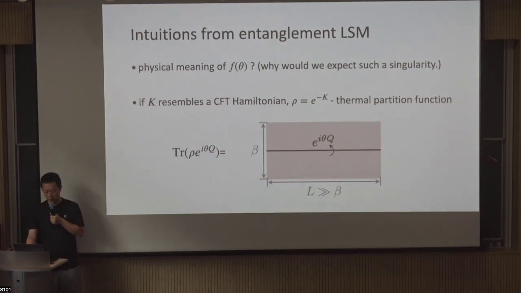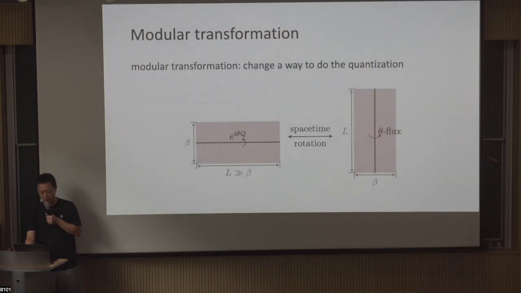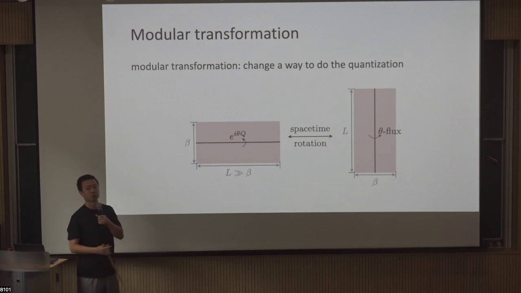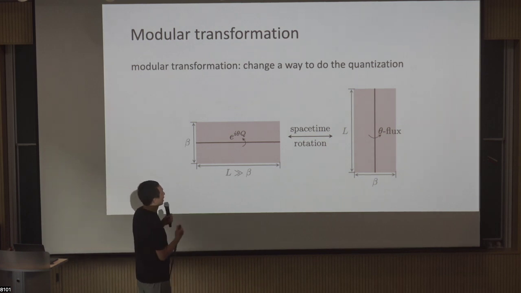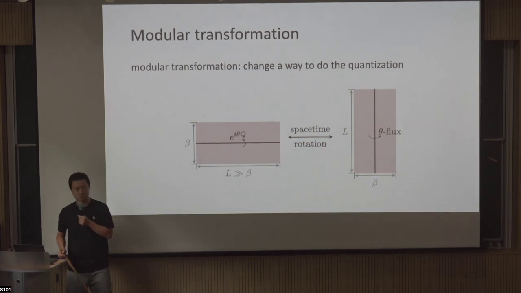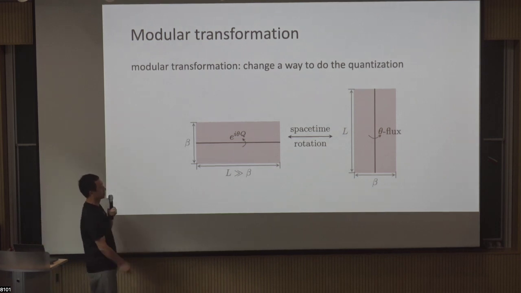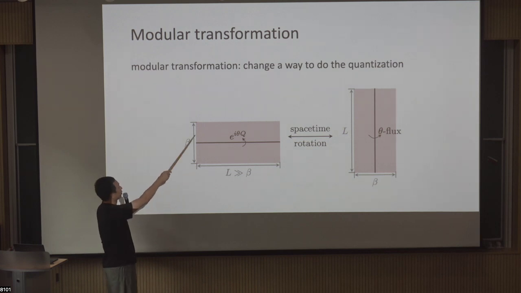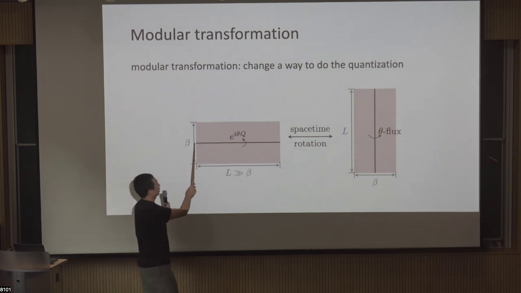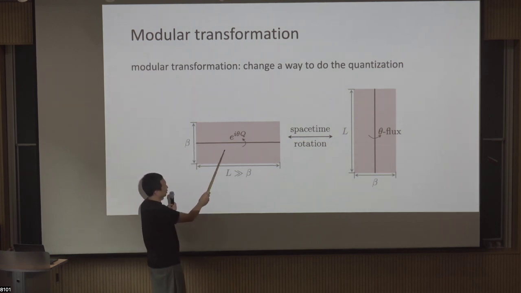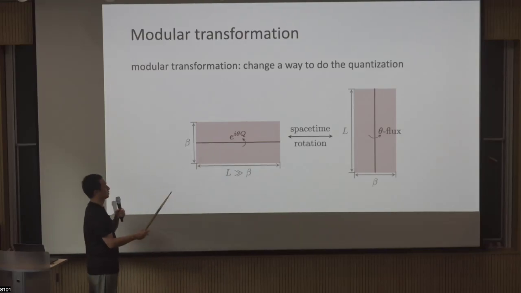Okay. Next, we play with the Cardy game. So we do a modular transform. That's allowed for the CFT. It's not allowed for a general system, and that's the main difficulty in really constructing a proof. But here, let me just say heuristically, we consider a CFT, and we can rotate the picture. It's like a space-time rotation.